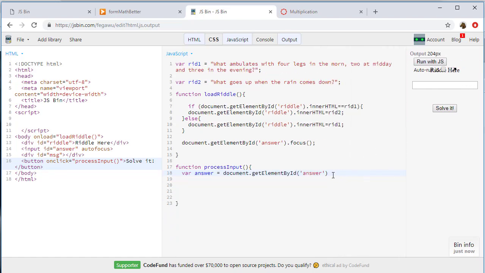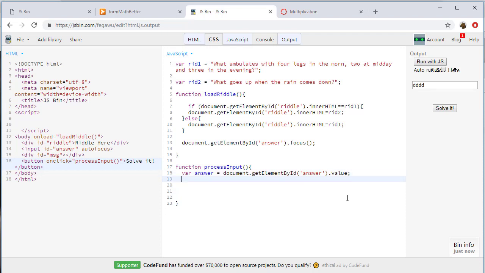I apologize for the way everything's scrunched up here. It's sort of a question of limited real estate when you're doing it with video. Answer dot, and here instead of innerHTML, this is key to remember. Your instinct might be to use innerHTML here, but in an input field you don't access this stuff with innerHTML. You access it with the value property, like so.